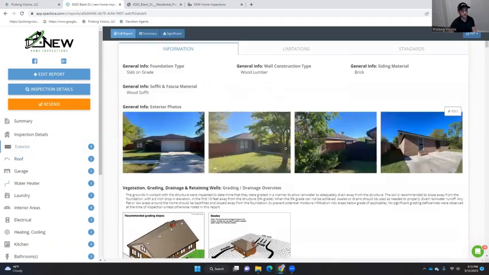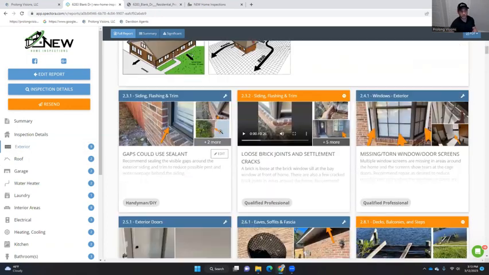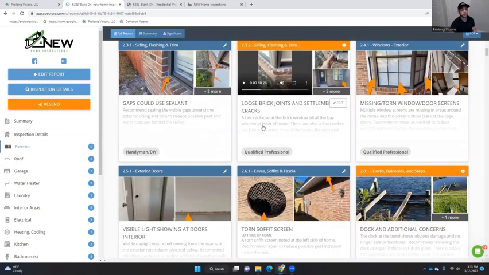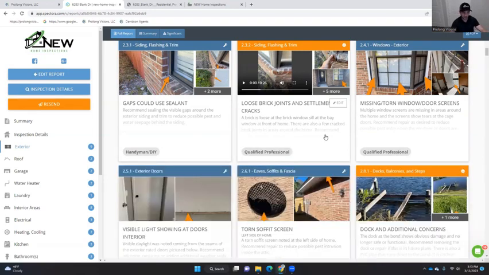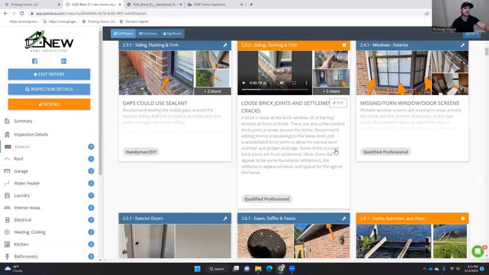Even for the exterior on a bad house, if you just get in the habit of writing some stuff, you don't even have to do each caulking spot. You say there are many areas that could use caulking around the house. No photos, but you put it there. You don't have to point out every piece of failed caulking. You just say there's a bunch of areas of failed caulking. In this comment, that's good because it's in the siding section.